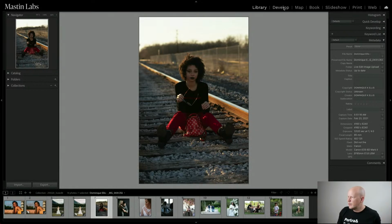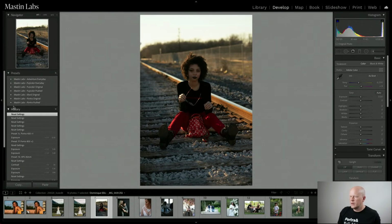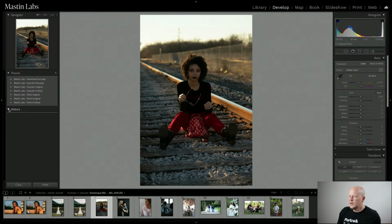What shall we use on this photo? And before I get started, I do not recommend being on train tracks. It's kind of dangerous. But I don't know the situation of this. Maybe they're abandoned, who knows. But anyway, just to put that out there. Now back to the photo. Very cool photo. It's a very moody photo.